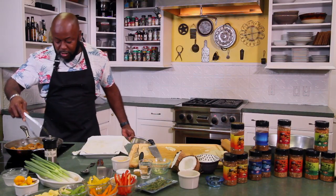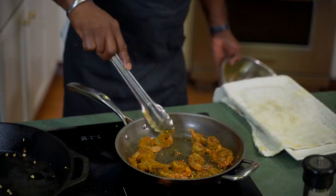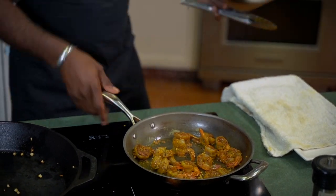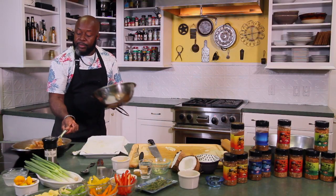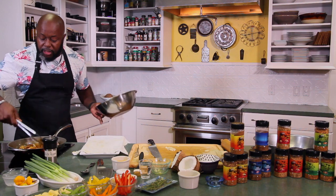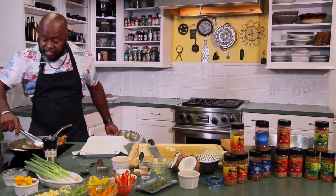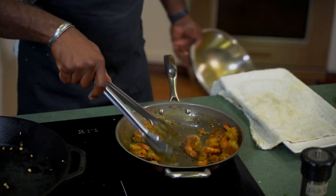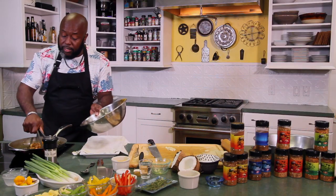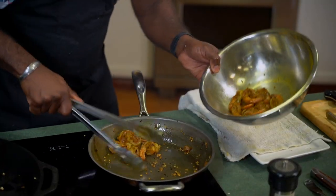That's right. As you see what I'm doing, I'm turning the shrimp. Turning, turning, turning. If your pan gets too hot, you're gonna have to pull it on the side. Now, this is a very crucial point. All I was trying to do was get the shrimp seared with a nice little color, which we accomplished. And I'm gonna take it out.